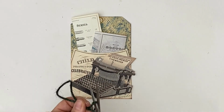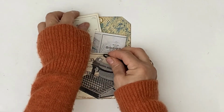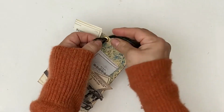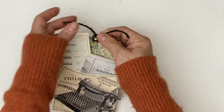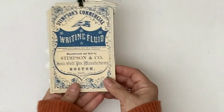And finally, I will use some burlap twine. There it is. And this is the back.